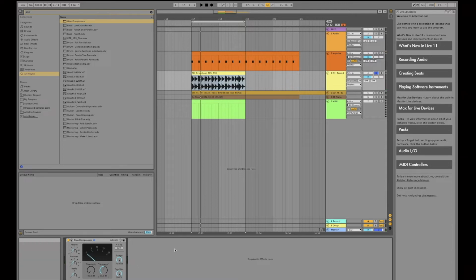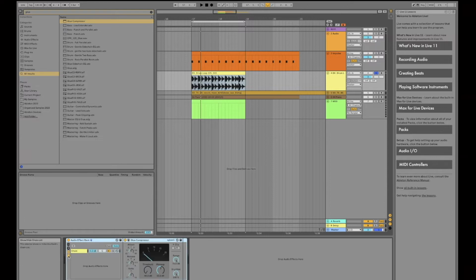So the easiest way to achieve this using drum rack, which is super simple, you right click, you group, and then you click here. And what you want to do is you want to duplicate this, which basically duplicates the signal flow. And on the first one, you're going to put it 100% wet and then squash it really, really hard.